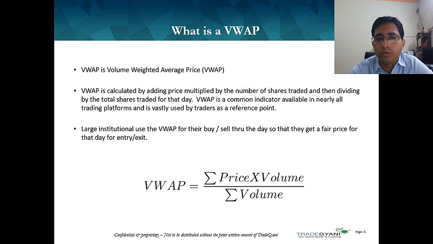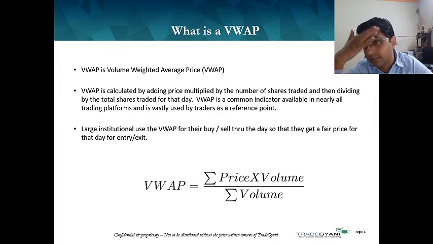So what they try to do is, whenever prices revolve around VWAP, if the mandate is to sell, they will sell at the average price, and if the mandate is to buy, they'll buy at the average price. So that at the end of the day, their average cost of doing business is the average of that particular day, and not some vague price.